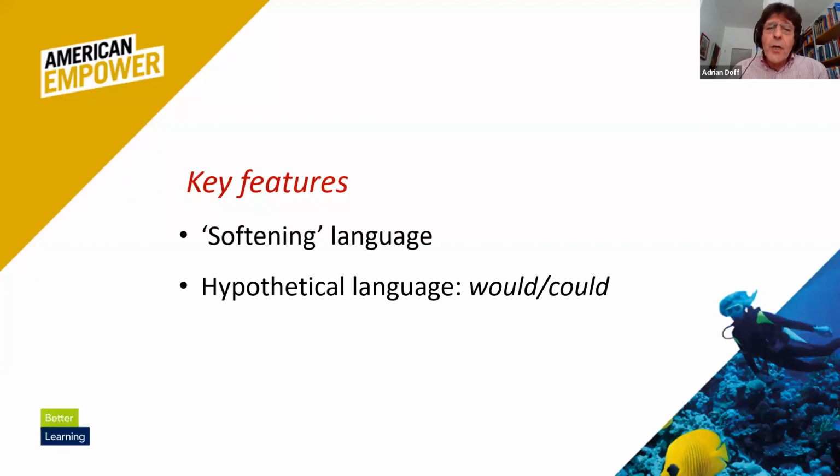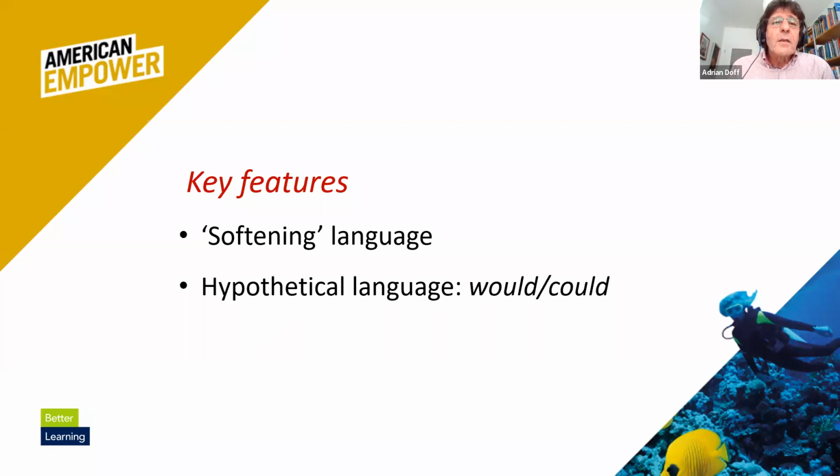Another important feature, I think, is this hypothetical language using would or could that's required here. And as I noted earlier, I think it's quite surprising that Victoria especially doesn't use this language because, as I'm sure we all know, would and could are actually very basic, very high frequency words in English.